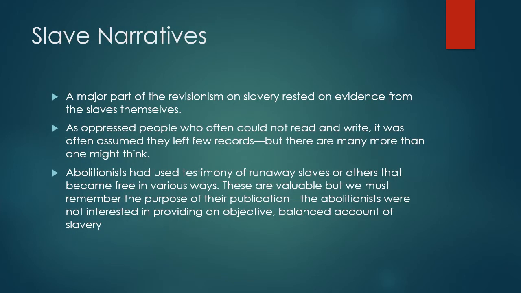Now, a major part of the revision of slavery has rested on evidence from the slaves themselves. We often think that people like American Indians or slaves who were not literate in English may not have left many records, but they left many more records than we might think. Abolitionists, of course, before the Civil War, used the testimony of runaway slaves, these narratives of how they had been treated. Now, these are valuable, but in the last 20 or 30 years, historians have started to recognize that you cannot assume these are a very clear understanding of slavery. Obviously, the abolitionists were not interested in providing an objective, balanced account of slavery. They were looking for things that showed it at its very worst.